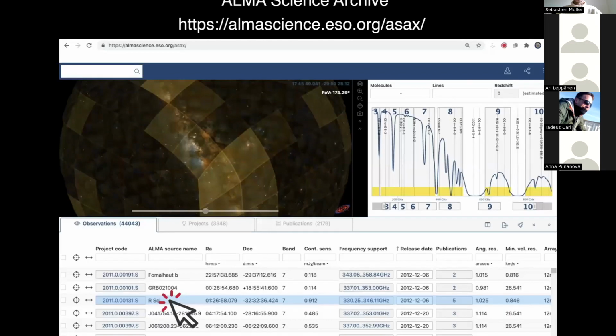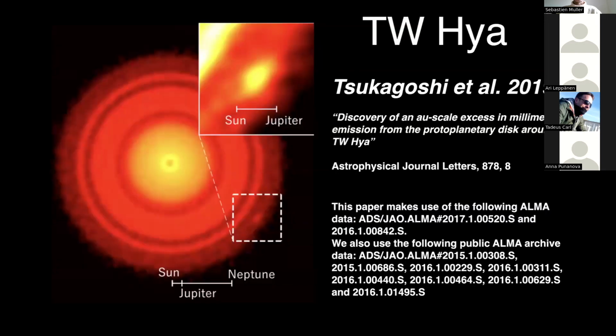If you go there, you can search for all kinds of things. Nowadays, more and more papers are being published with data that was mined from the archive. Lots of very interesting results have been published using archival data.